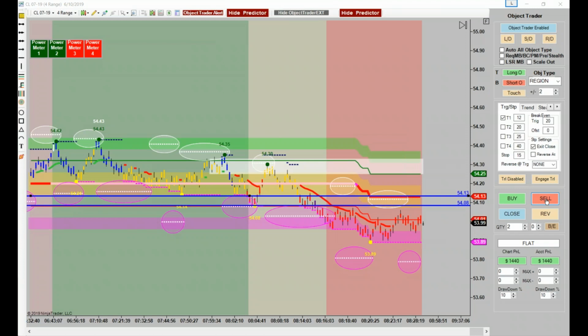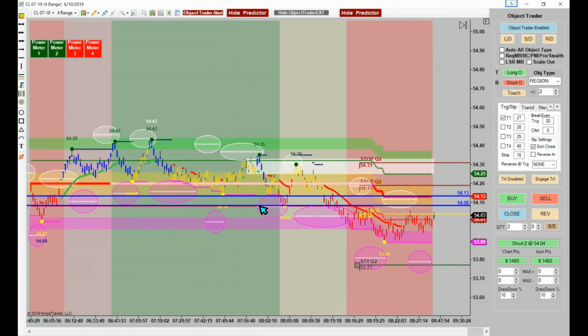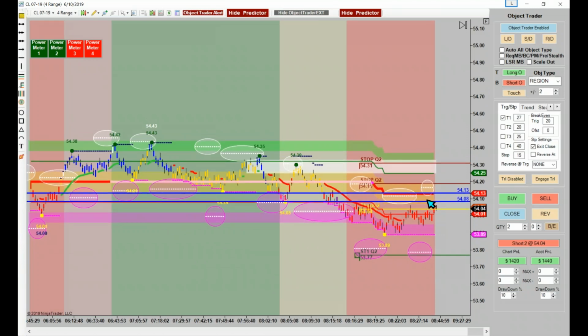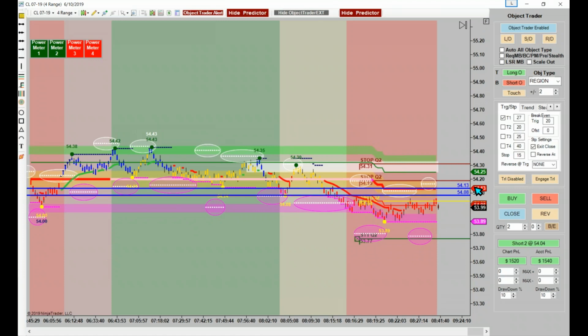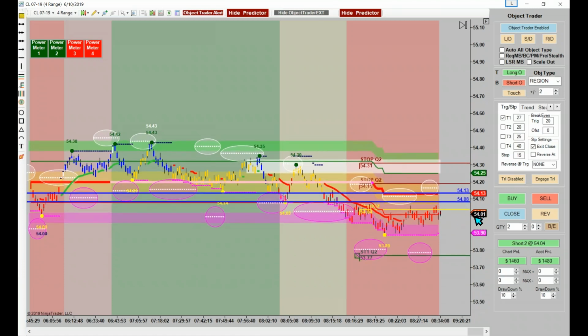Here we go. I'm going to go ahead and take that. It's right there at predictor. Now see if I drew my lines on my chart correctly. And I'm going to add one if it comes up. Now this predictor is saying it's going to go a little higher, so that's fine with me. Let's see if it does. Right to my line. Well, too late to get one.